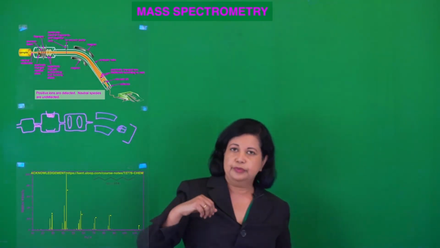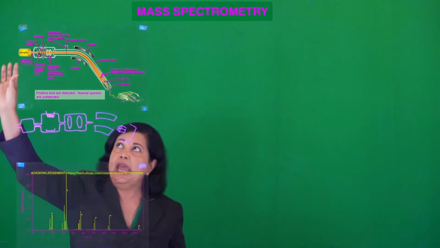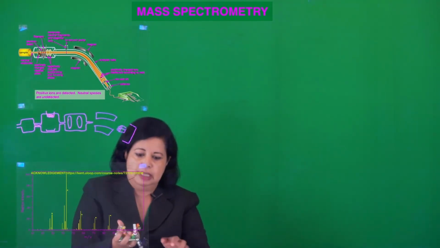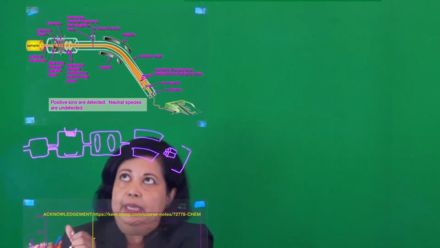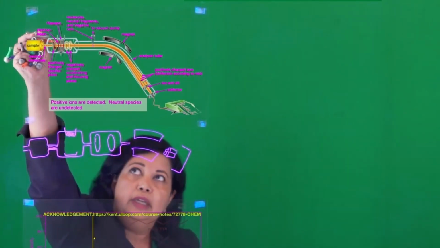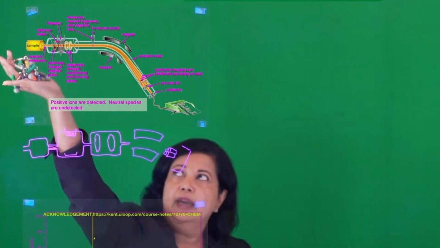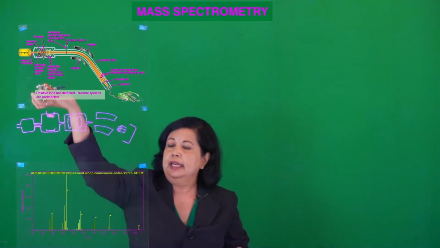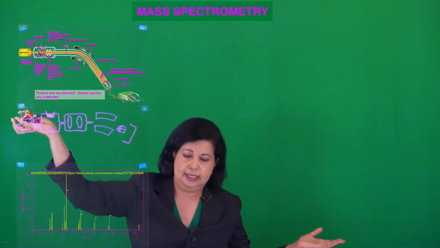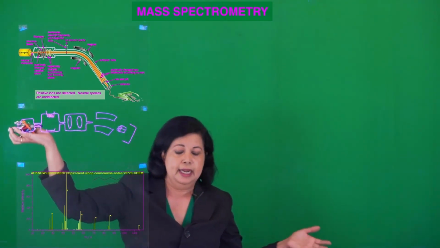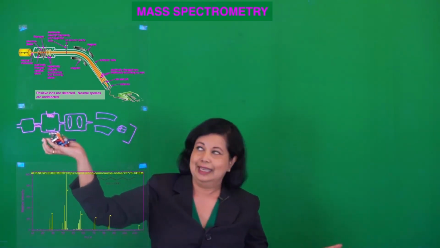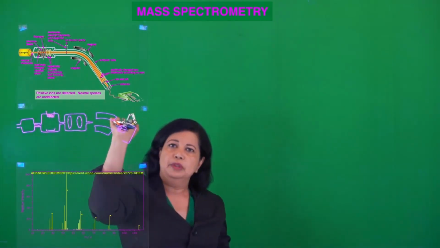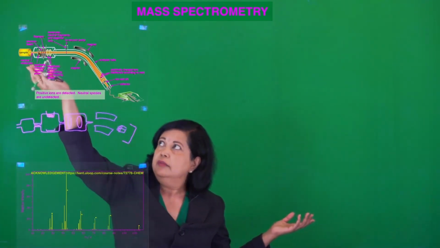So we have to first inject a sample. There's a sample chamber. Let's say your molecule comes in and it's all bunched up here. They're neutral molecules. We're not putting in ions here unless it's a chemical ionization technique. But here we're talking about an electron ionization mass spec, which are the most common and probably the most affordable. The molecules are going to come in a bunch, and if you bombard them, you won't get much information from this pile.